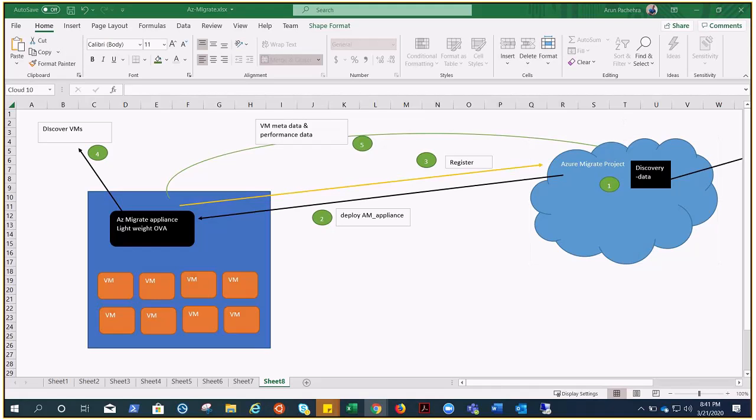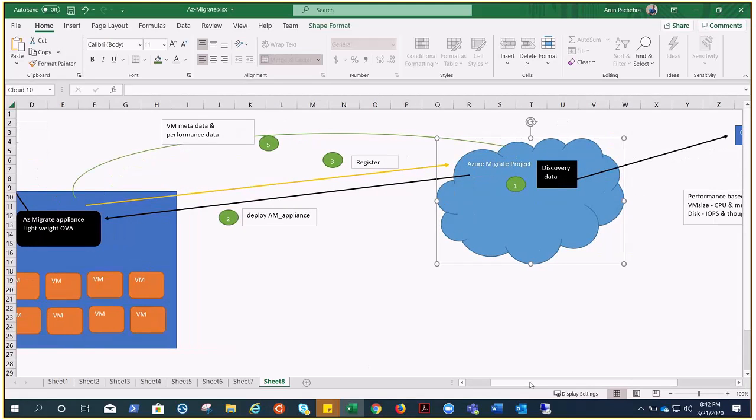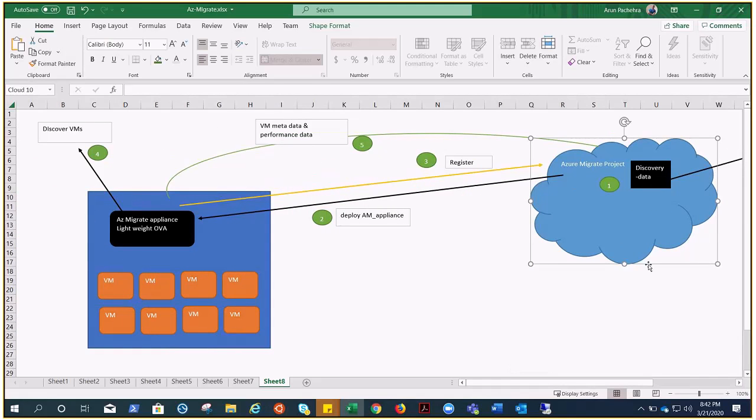Okay, cool. Now let's move ahead and try to understand the next part. So this part, I believe, is totally understood, how this process happens.